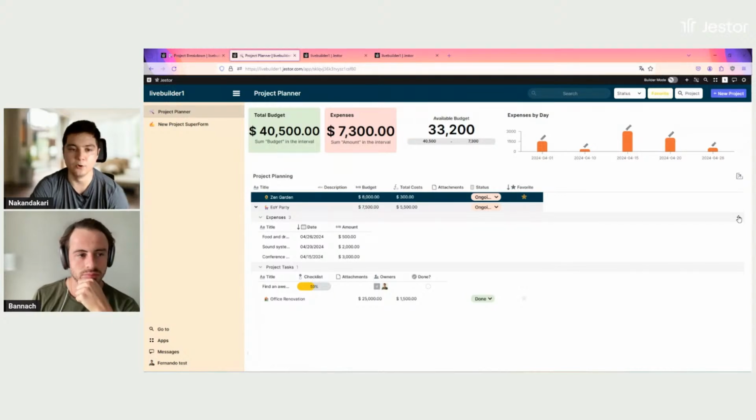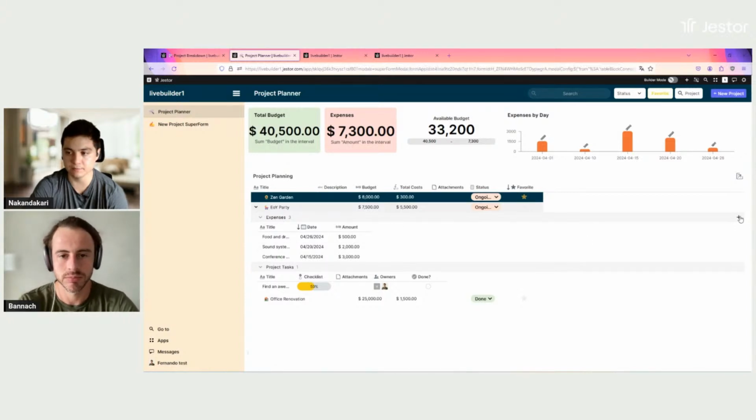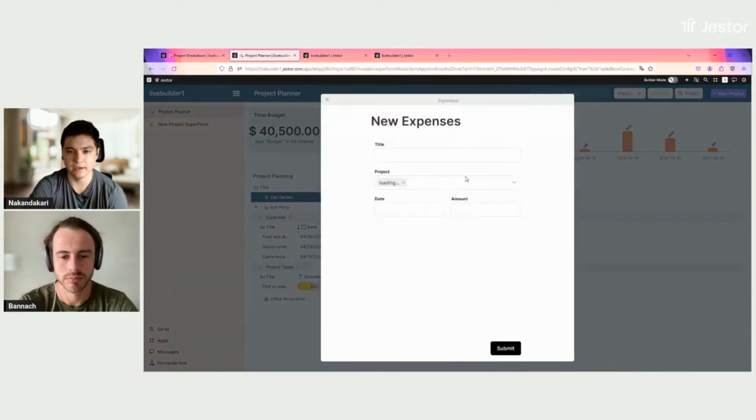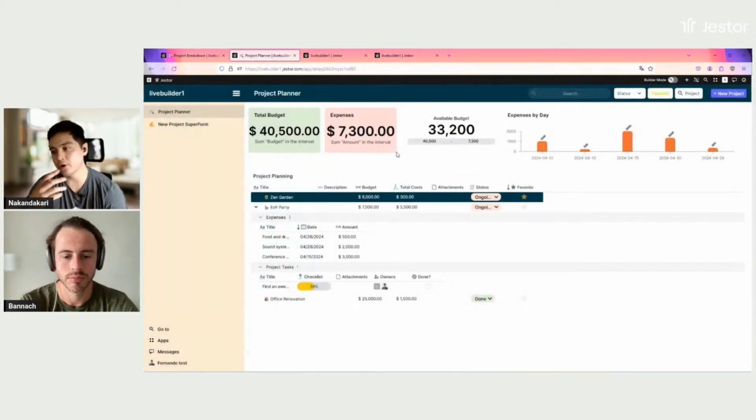Exactly. So if I look here at expenses, I'm at end of year party. I'm looking at the expenses. I can click on this plus icon and it got the super form that I've just created, right? So this is all customizable as well. And I could also do this for when I open an expense, create a new task, open an existing task. So all of this is customizable. We're not going to do all of them just for brevity's sake. But the idea is here.